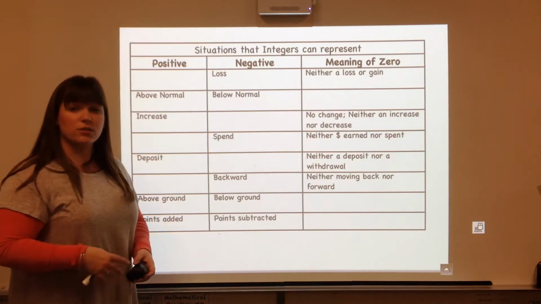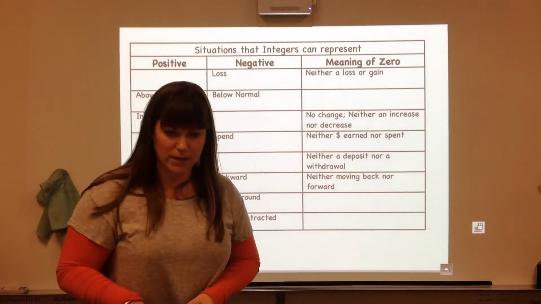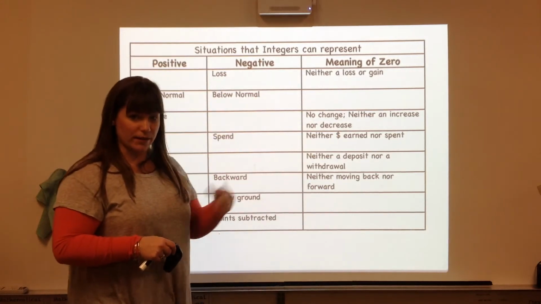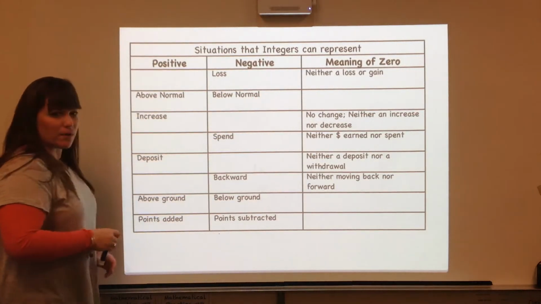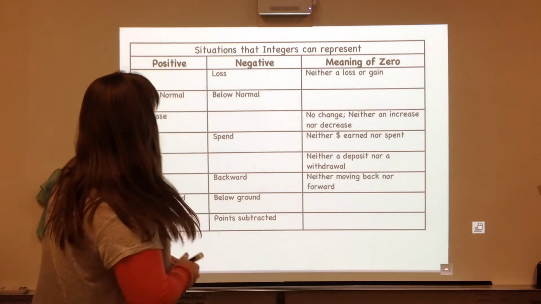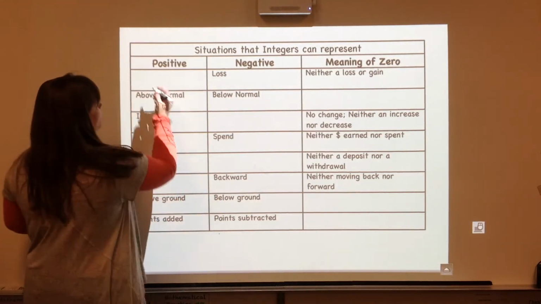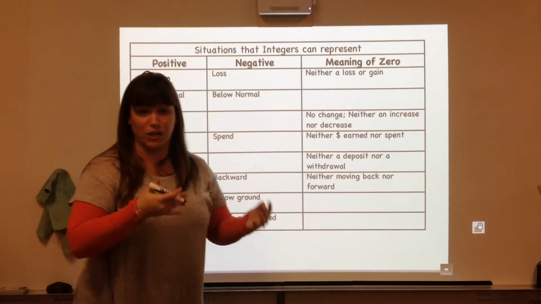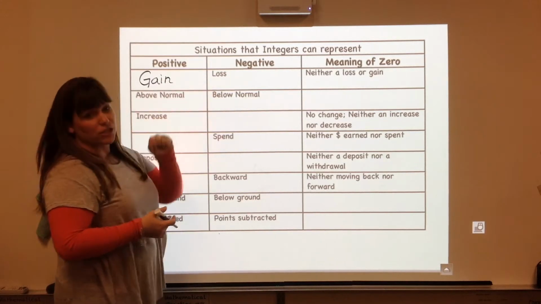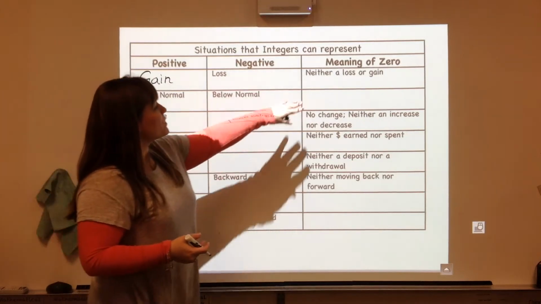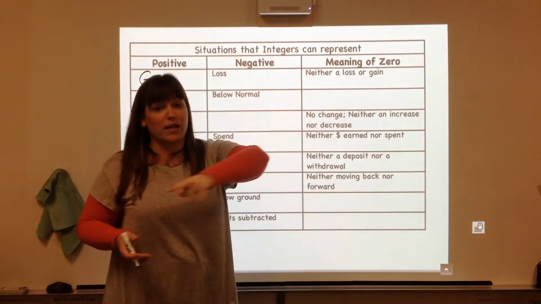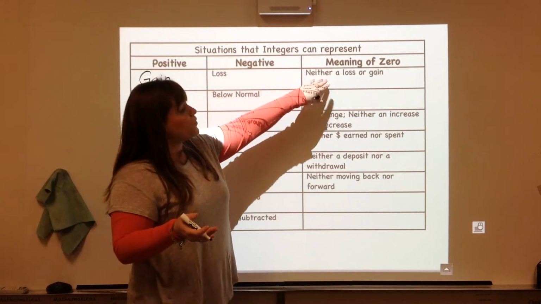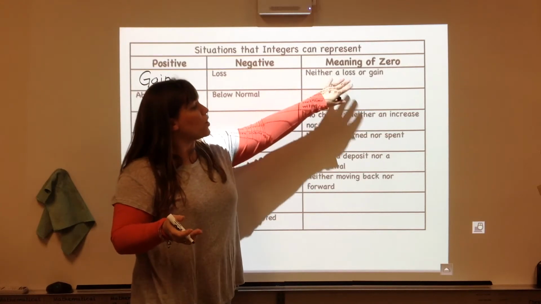Now onto your notes. These are the key words that will tell you, ooh, we're going to deal with a positive number, ooh, we're dealing with a negative number. And then we're going to talk about that meaning of 0 on the last column. So you could probably look and figure out some of these words on your own, but I'm just going to go really quick through them. If you're dealing with a gain, this often is related to football, gaining yards or a loss of yards. That is a situation where you could represent with positive and negative numbers. If the ball did not move either direction, no yards were gained or lost, that's what the 0 means, that there was neither a loss nor a gain.